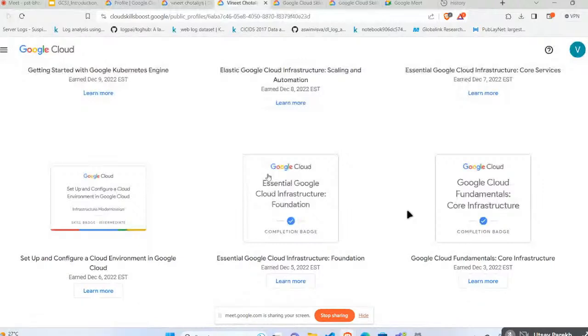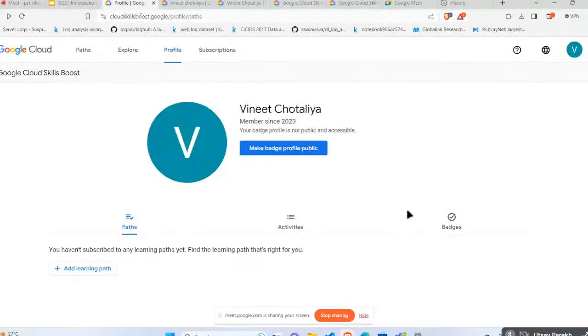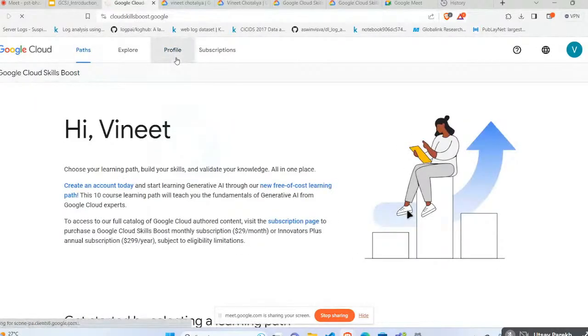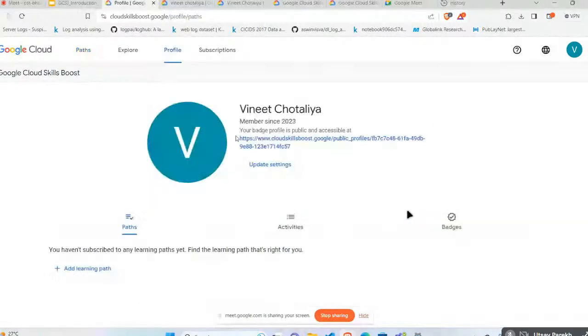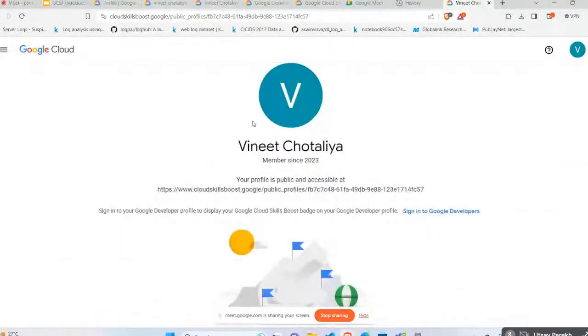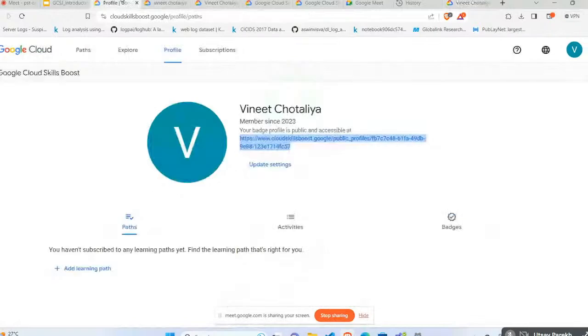And then you just fill out a basic sign up form on cloudskillboost.google.com. Once you're done with that, you move to the profile section, and there will be a button called make your profile public. You hit that button and you'll receive a new URL. As I did it one time, I'll not get the button again. But once you hit that, you'll get a URL something like this. And also before posting the URL into the form, you can open it in your browser and check if it is publicly accessible. So this is the link that you enter into the registration form.